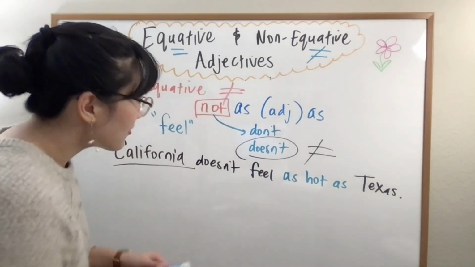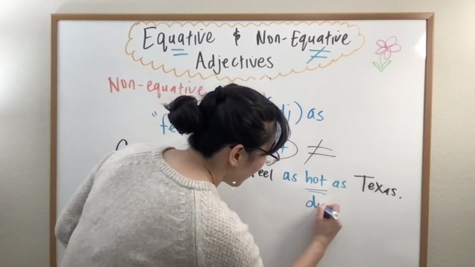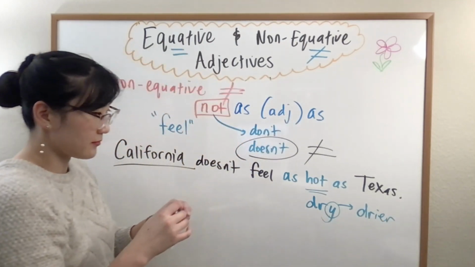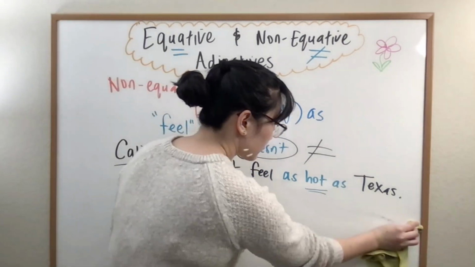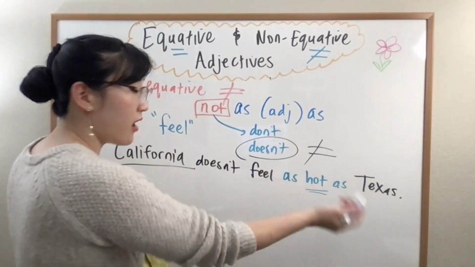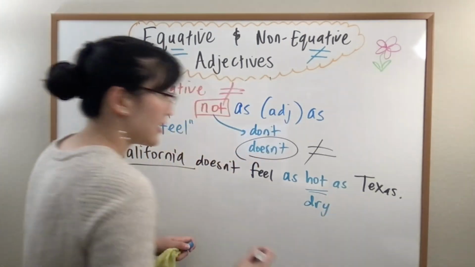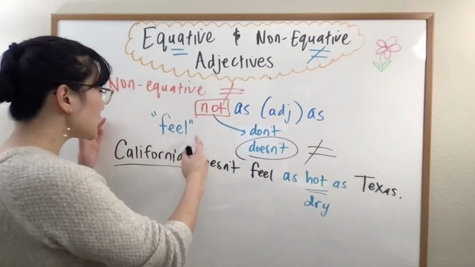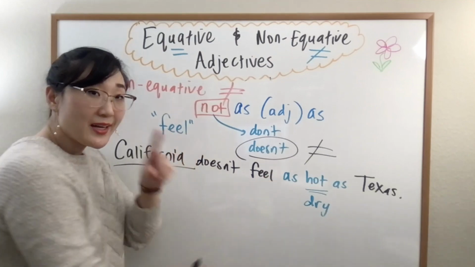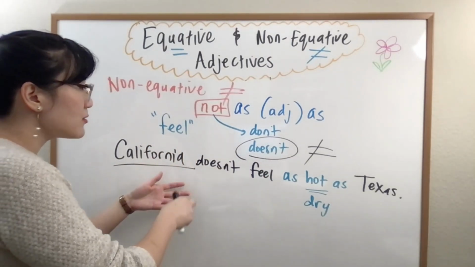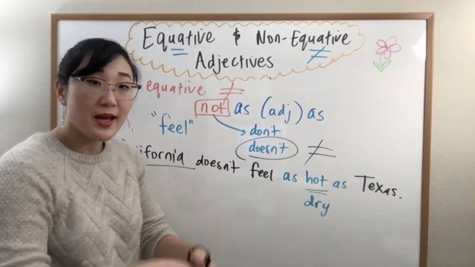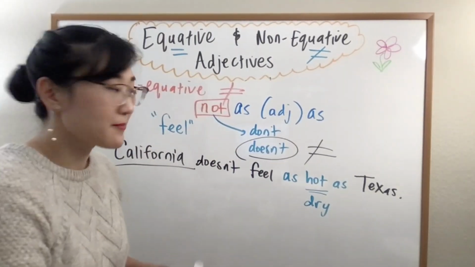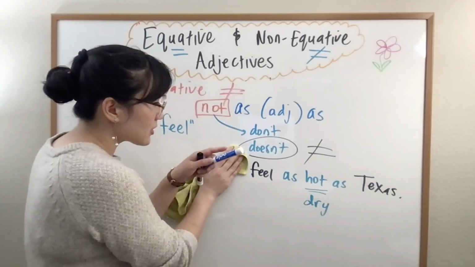You can change this with whatever adjective you want. You could say dry, right? So if I have a Y, change this to drier. So you can change this. Not as hot as, not as dry as, not as whatever adjective you want. So you need to be careful with, okay, the relationship between the subject and the verb. And you need to be careful with, okay, am I using this in the present, the future, the past? We will need to change these verbs. So let's just do one more example and let's change the verb tense. Let me erase this. And instead of don't and doesn't, let's do a different one.